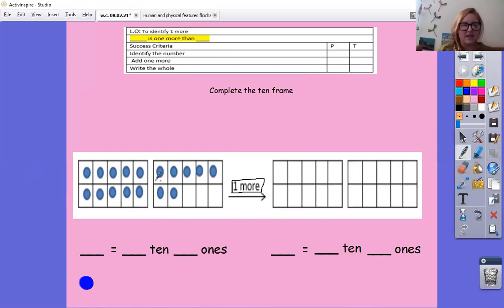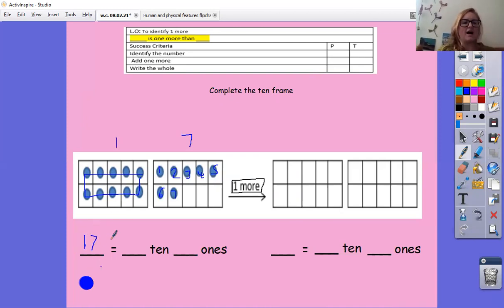So let's work out what number this is representing. How many complete tens frames do I have? I have one complete tens frame. Do I have any more? No, so I have 1 ten. Fantastic. And this is an incomplete tens frame because there's space for more ones. So this must be my ones. How many ones do I have? I've got 1, 2, 3, 4, 5, 6, 7 ones. Fantastic. So I have 1 ten and 7 ones.